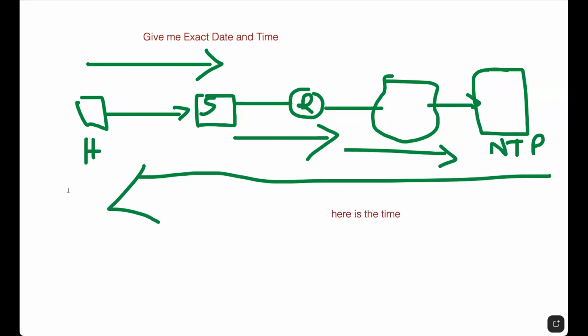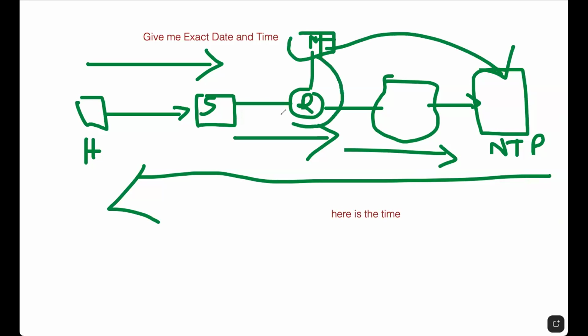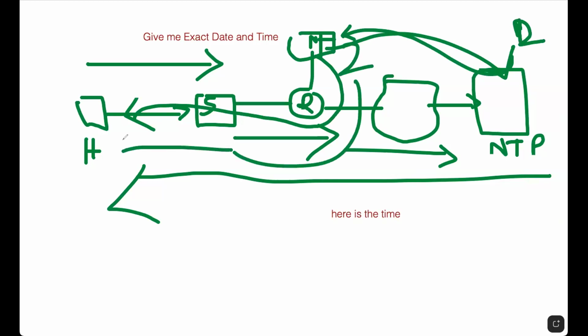So all of your devices will be doing a similar action, but instead of going to the internet, you can have your internal NTP server. Your internal NTP server will talk to the external NTP server, and the internal NTP server will be pointing to the host. Here, if the stratum value is 1, that will be sent as stratum value 2, and it will be sent to the host, which is stratum value 3.